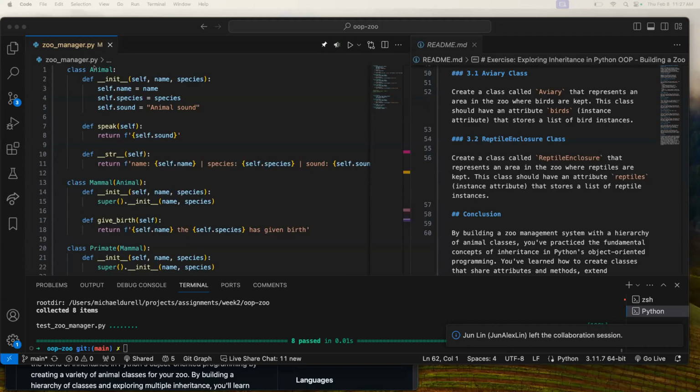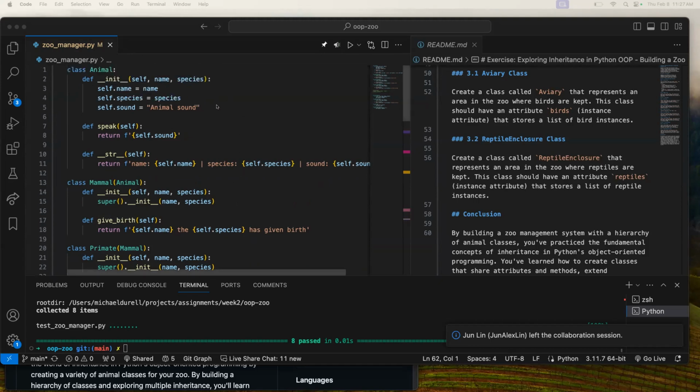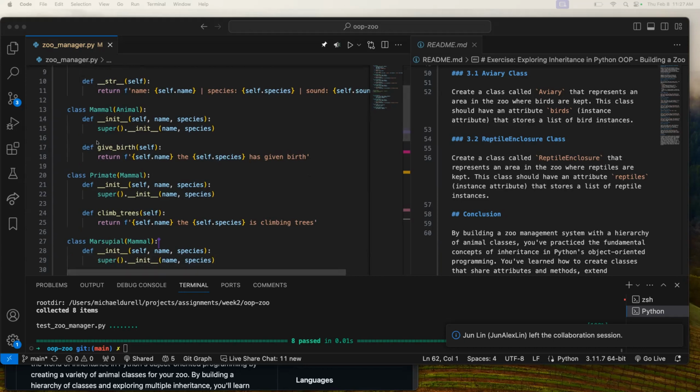Okay, so we started out, here's where we initialized our class animal, and Purple Cobras, feel free to jump in whenever. I'm just going to start going, but definitely a free for all if anybody wants to add anything. So we initialized this class animal, set this up. We have this speak method here. And then this class mammal inherits from animal. And then we added the give birth method here.